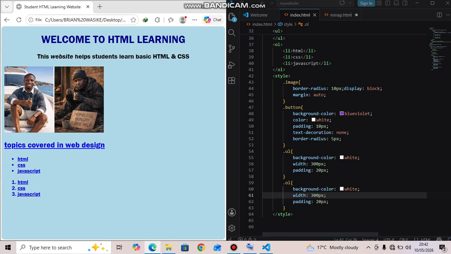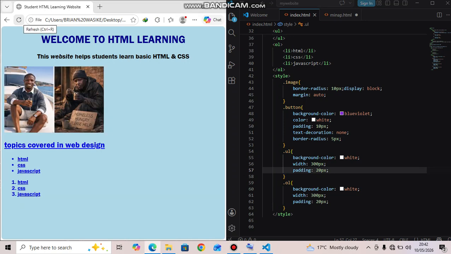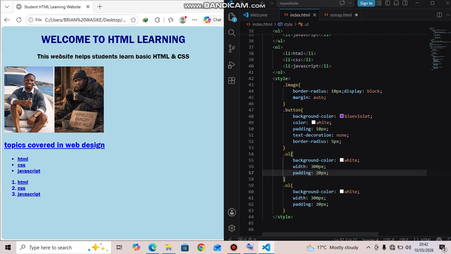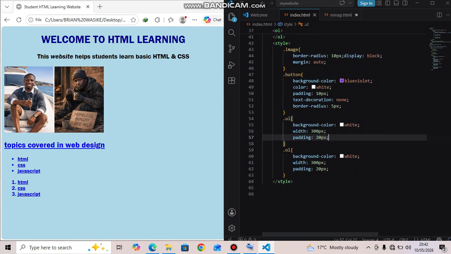Do we really have the changes configured here? Yes. Let's see. Blue violet color.